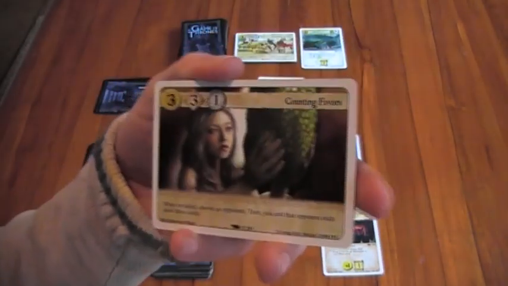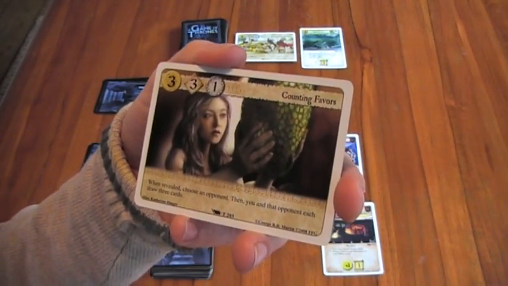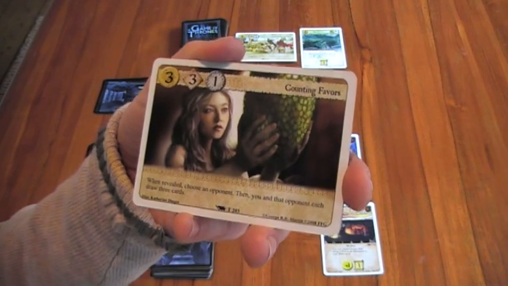For House Targaryen, I've decided to choose this one called Counting Favours. When revealed, choose an opponent. Each of you draw three cards.